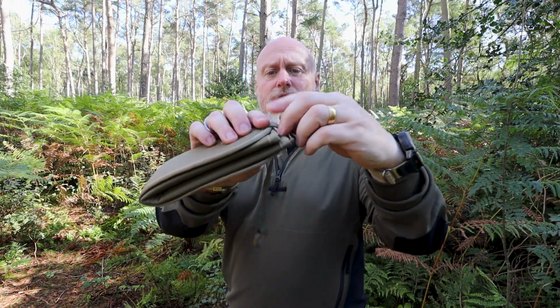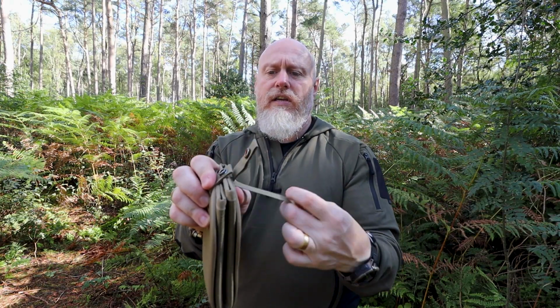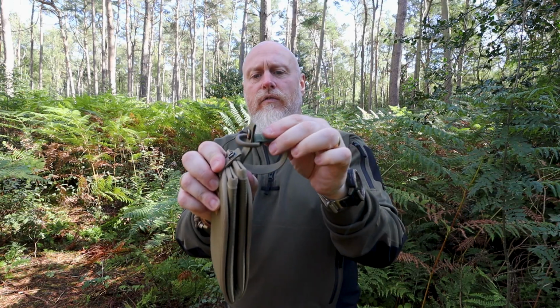But what you can do is, where you have these press studs, take the D-ring that's on here, loop it over where that press stud is, and then close your press stud. That then turns into a loop. So if you've got something on the inside of your bag, maybe you want to put this where your hydration bladder is. You usually have one of those little clasps at the top so that you can hang your hydration bladder from it.